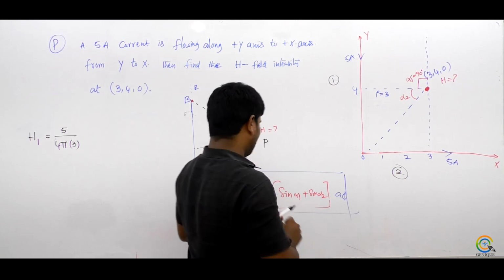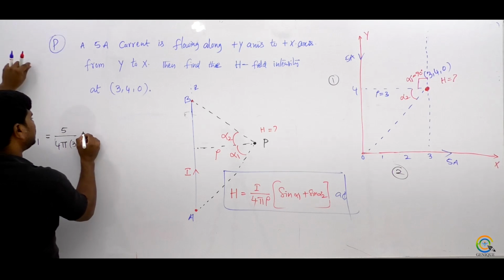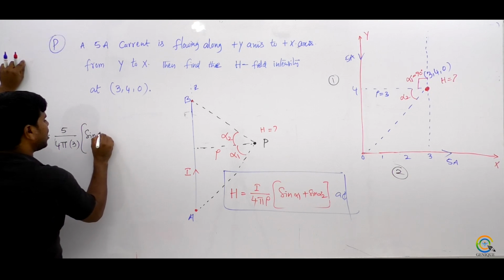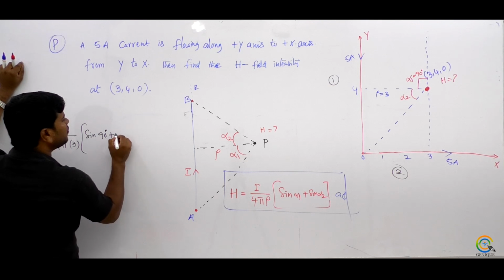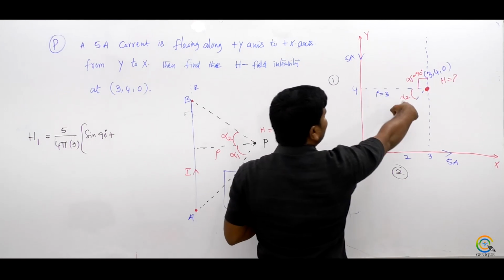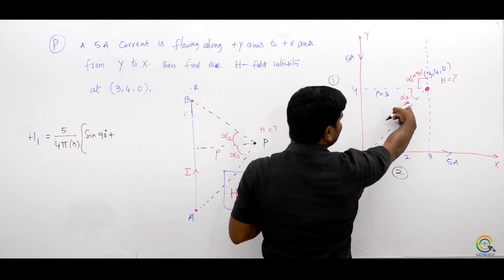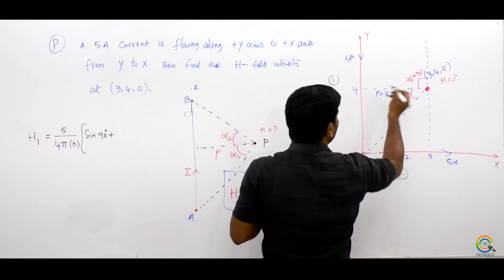Understand? So now I divided by 2. So this will be what? Into sine alpha 1. Sine alpha 1 is what? 90 degrees plus sine alpha 2. What is sine alpha 2 for this? The sine alpha 2 for this is what? For this sine alpha 2.